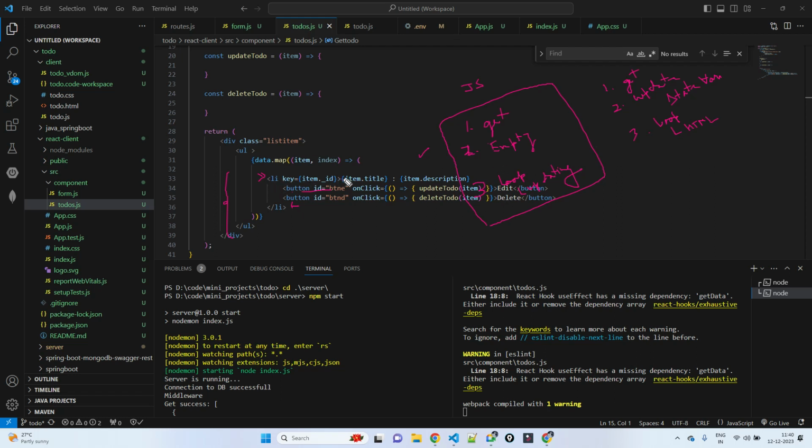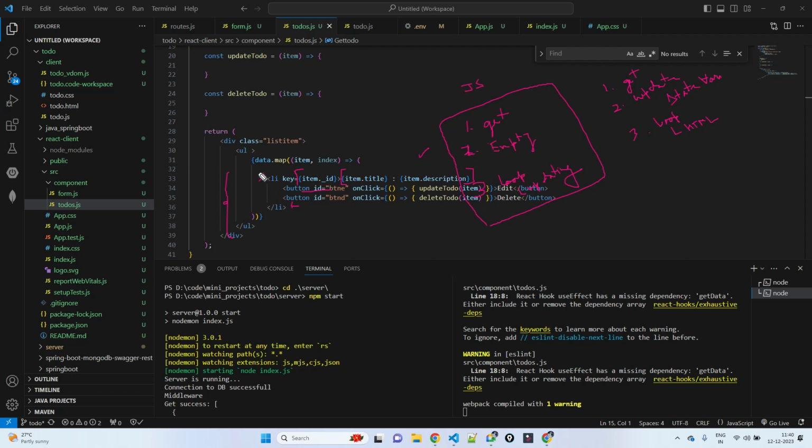In the HTML content, you are inserting the data itself inside the HTML content. So updating the DOM, React does it for you.